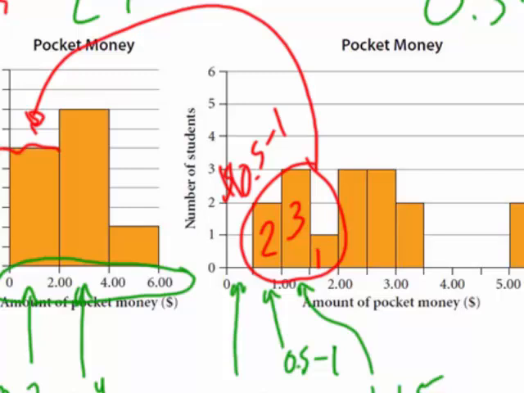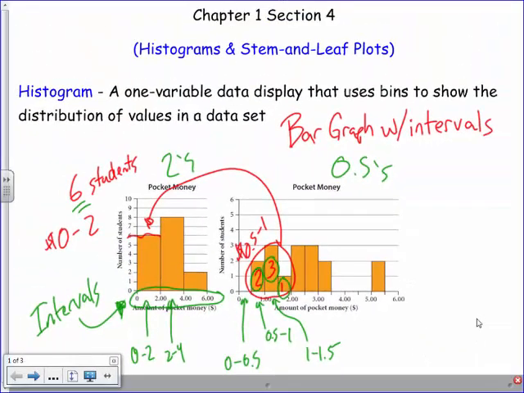So now I can tell even further that 2 of the 6 students originally had between 50 cents and $1. Where 3 of the 6 students that I originally looked at had from $1 to $1.50, and 1 of them had from $1.50 to $2. So if your intervals are smaller, you might be able to tell more about your data. Creating a proper interval is very important, and it's really good to be able to tell what that interval does and how it works.